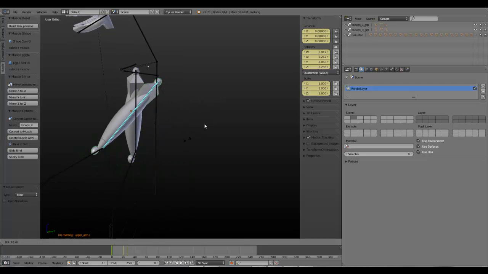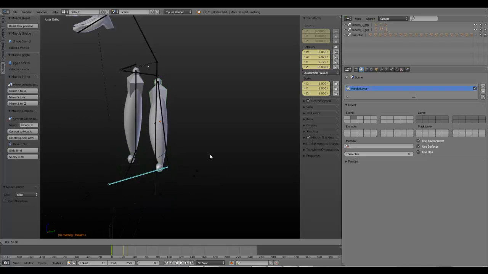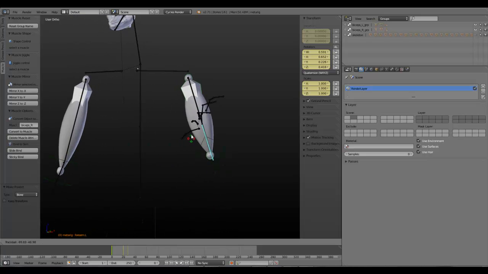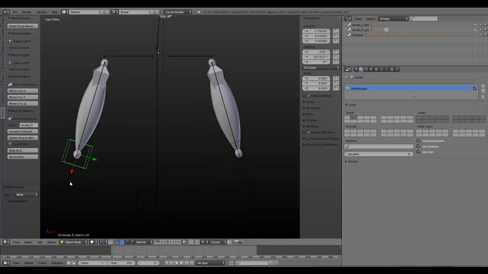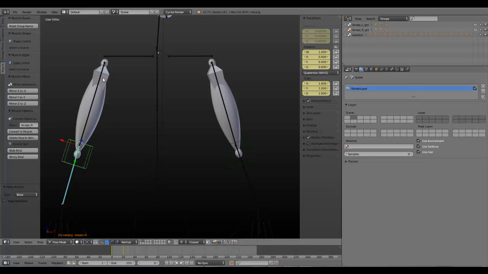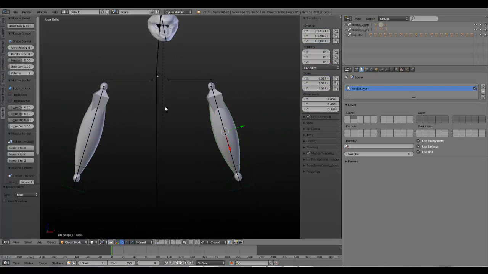And as you can see, if you move this, everything works just fine. The muscle deforms correctly. Now you can do this with the opposite side, bone and this to this bone, and as you can see, everything works for the other side too. Fine. Let's select our muscle here and bring this up to 20, for example. And now let's increase the base length to, let's say, 1.2, or 1.1.